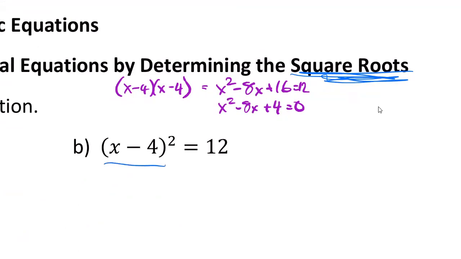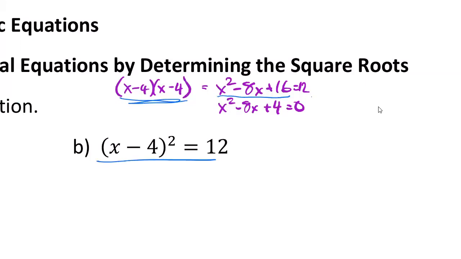If I were to expand this, I would have x minus 4 times x minus 4, which expands to x squared minus 8x plus 16 equals 12. When I move the 12 over by subtracting 12, I get x squared minus 8x plus 4, which is not factorable. So we need a tool or some method to still solve these, although they are non-factorable. One of those tools is using square roots, and one of the steps to getting to that point is completing the square. This is the precursor to that, because once we get our polynomial looking like this, we can solve it by square rooting, just like we did with the previous example.